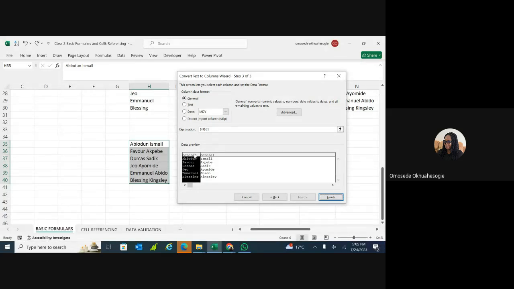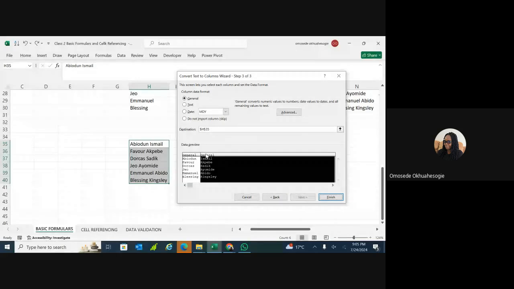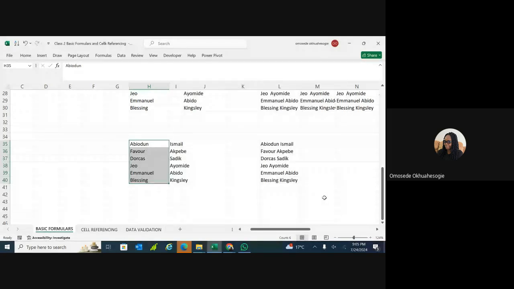So this is just telling you, we want to split it into two columns, right? Two columns, which is what? First name column and last name column. So first name data type, what data type do you want to be in the first name? You want to be general. The same way you can see general on top here. What data type do you want to be in the last name? General. That's why you're seeing general here. And then I'll go here and I'll click finish. And it will split it into two. So I can come here and I'll write first name. And I'll come here, I'll put last name. So in a situation whereby, let me go back.